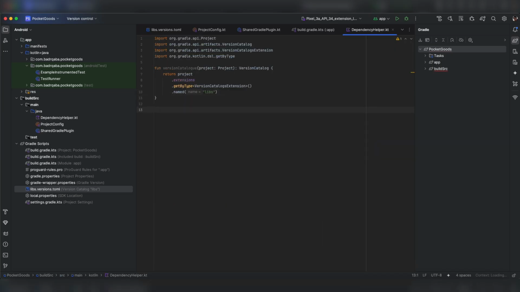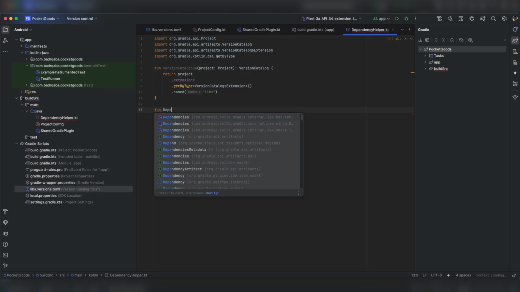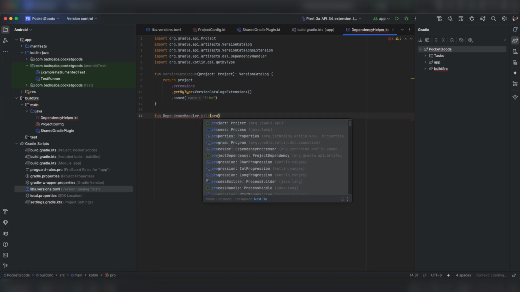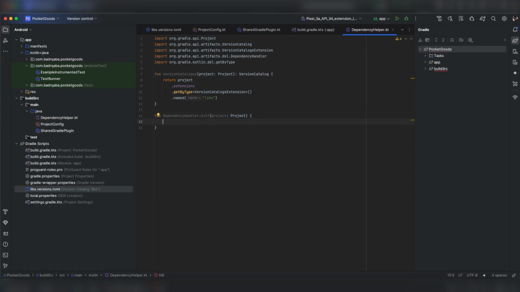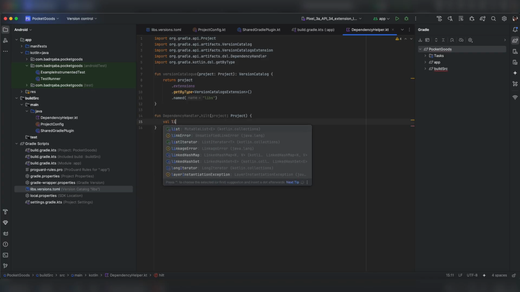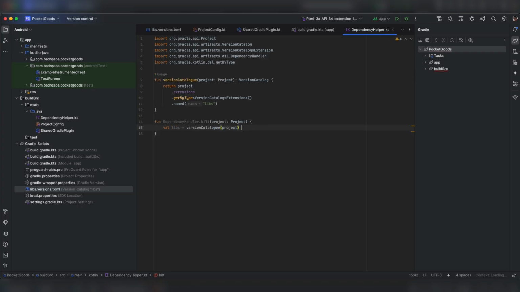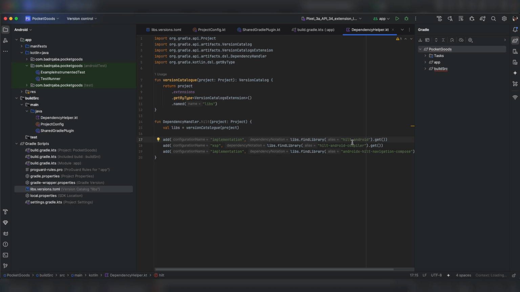Now let's create an extension function that's going to represent all the dependencies that health is going to use, for example, in order to import the implementations. So I'm going to call it dependency. So it's going to be, first of all, on DependencyHandler solely for health, taking the parameter project, and we can easily now access the library version catalog from the projects. Now we can add the implementation for health, Android and KSP, and implementation as you normally would in Gradle.kts. And we can safely use health.